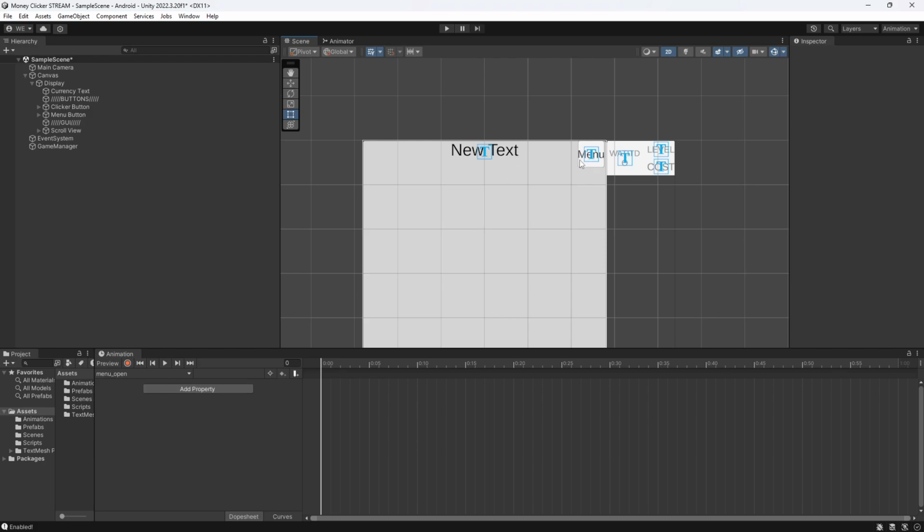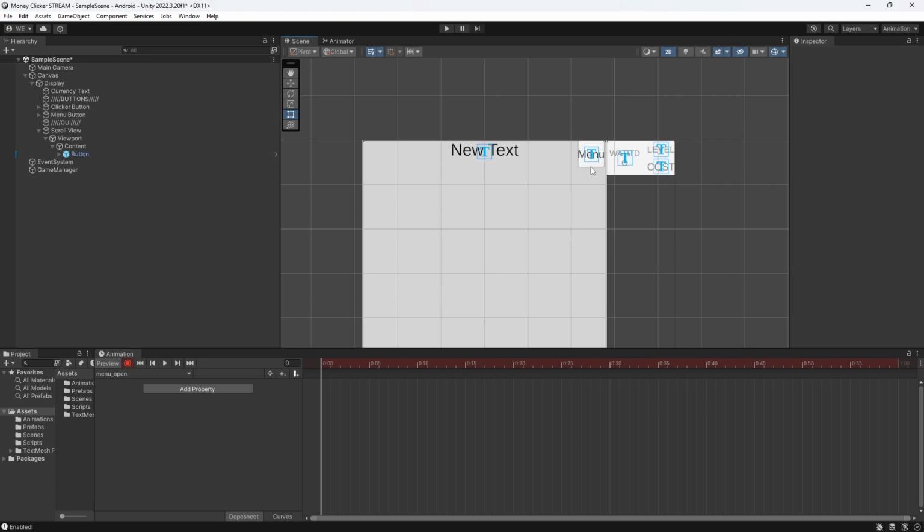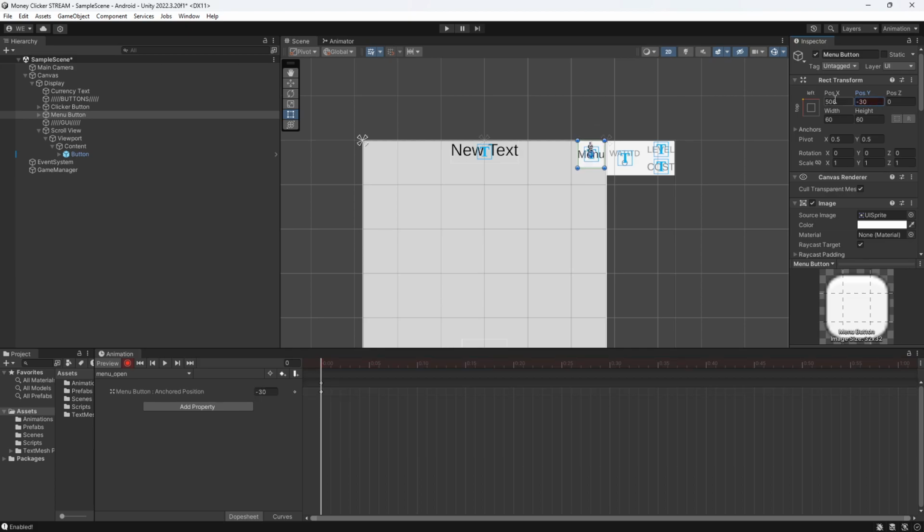So now I'm going to hit record. Not you two. I need both of these, and they need to have their starting position. Okay, I'll just do them one at a time, I guess. So we need both the X and the Y. Shouldn't need the Z. Okay, so now onto the scroll view.